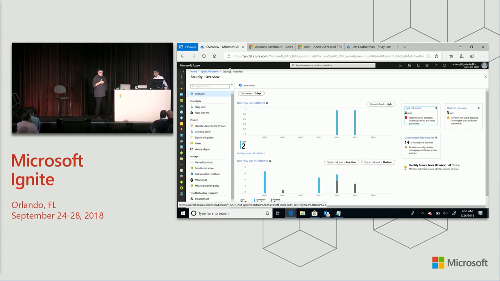If you are not yet using MFA for admins in your organization or privileged users, please start, right? We have an investigations team on my team that handles incidents for our customers. And it's amazing that almost every single incident we deal with, if people had followed guidance, we would actually have been able to see that attack not get through. There are going to be attackers who are super sophisticated and very determined, and advanced persistent threats exist. But for the most part, these are attacks of opportunity. They're scanning large amounts of accounts and seeing what they can get into. And so there's easy ways to defeat that.